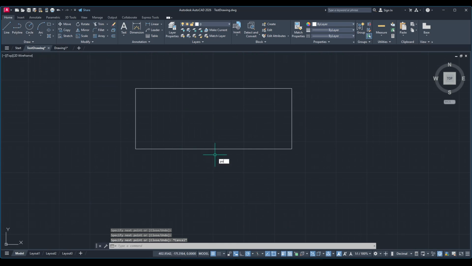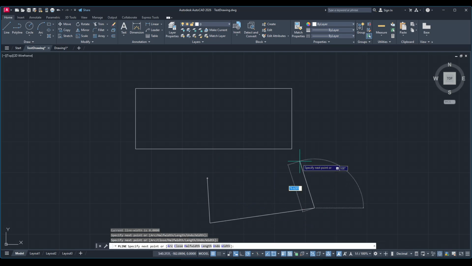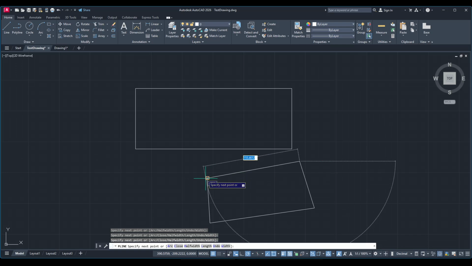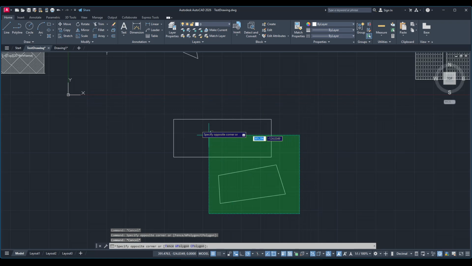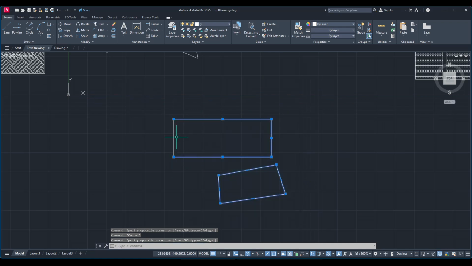To recap, the rectangle command is fast and precise. Type rectangle, press enter, pick a first corner, and either enter width and length or click the opposite corner. The line or polyline method gives you manual control. Pick the first corner, then click around the perimeter until you return to your starting point. Choose the method that best matches your workflow and the level of precision you need. That's all you need to draw a rectangle in AutoCAD. Practice both approaches a few times, and you'll quickly find the one that fits your style.